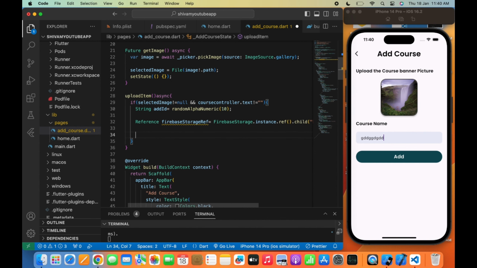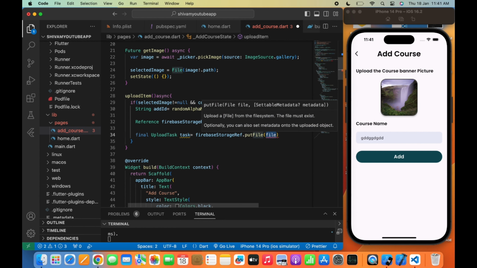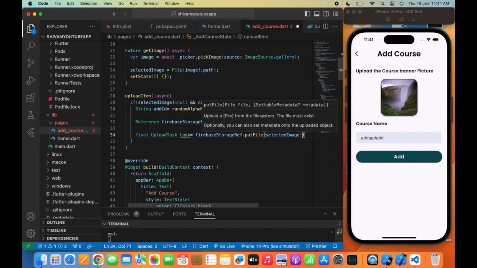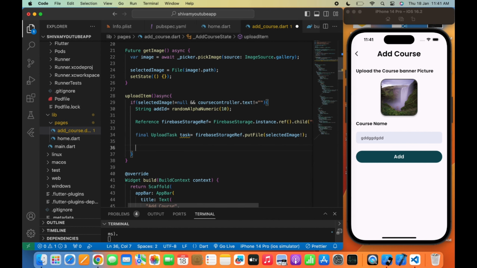Now we'll write final uploadTask equals firebaseStorageRef.putFile. The putFile function will help us upload the selected image to Firebase Storage. Now we are going to get the URL link of that uploaded image in Firebase.